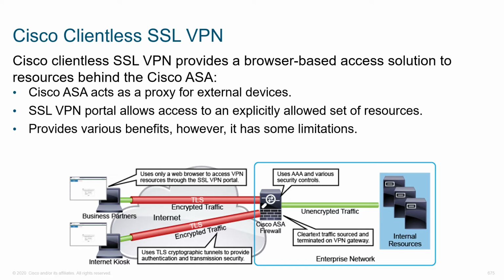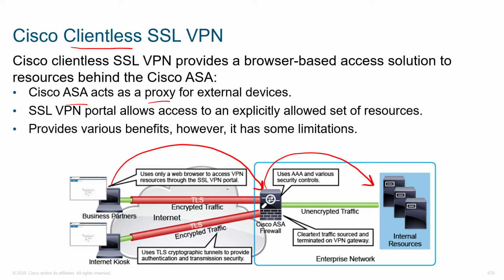Looking at Cisco's clientless SSL VPN, this is going to establish a VPN simply leveraging the client's browser. When we take a look at the clientless part, there's still a client there. It's a user, but they don't have a VPN software client enabled. In this scenario, the Cisco ASA basically works as a proxy for external devices. They connect to the ASA, and then on behalf of those users, the ASA creates a connection to those internal resources. So the user establishes a VPN connection to the ASA using their browser.